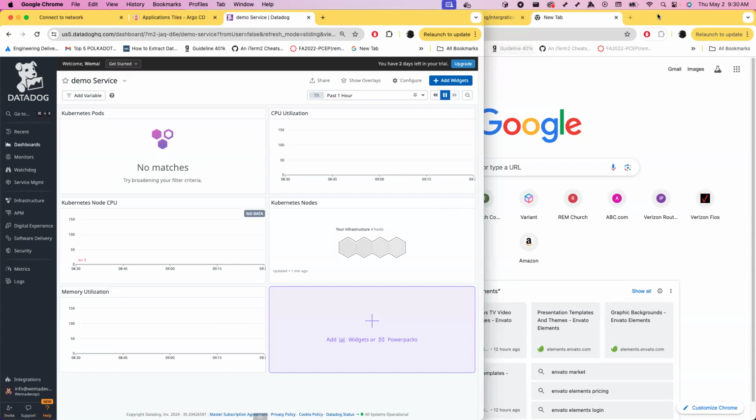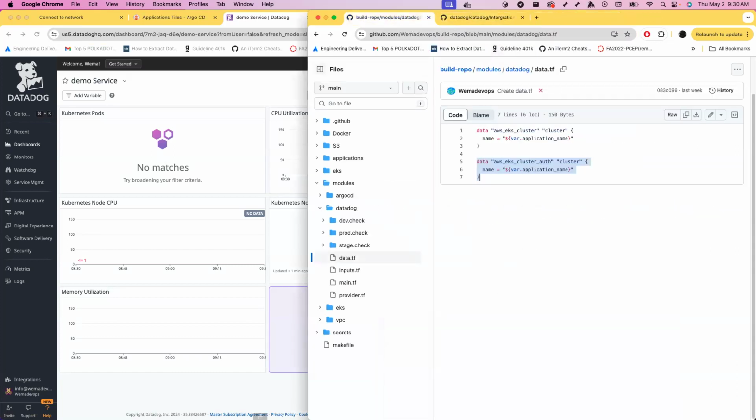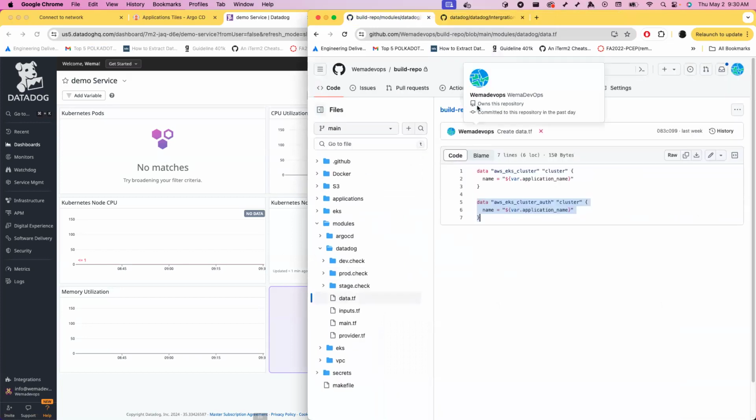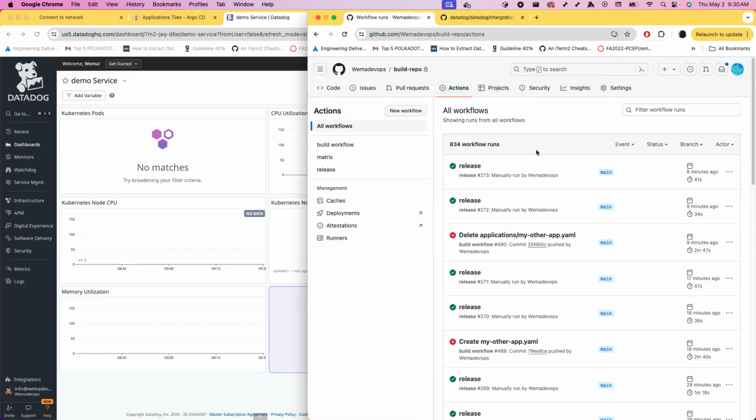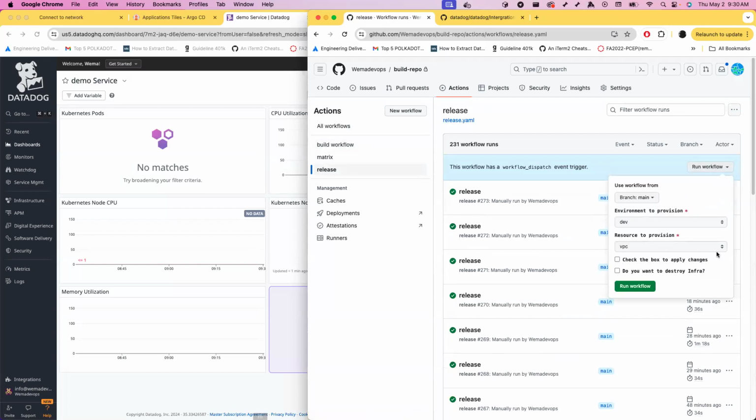So what we'll do now is I'll go to my build repo. Then I'll go to my actions. Once I get to my actions, I'll go to my release and let me look at Datadog.